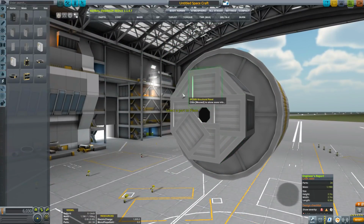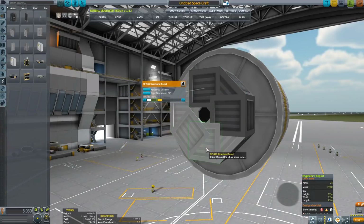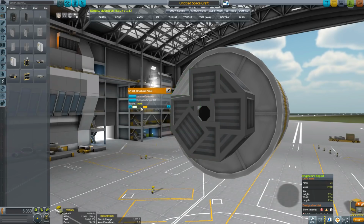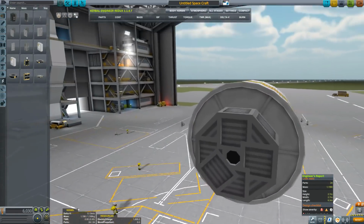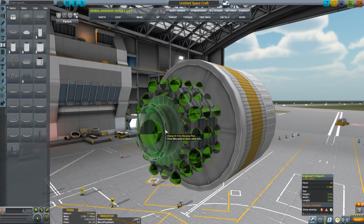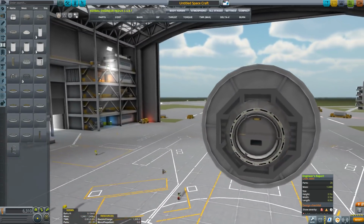Luckily again, all this strange patterns here in the back will be covered up partly by a docking port, and it's also, I think, not quite as obvious if we use the dark color. Good, yes, that will work. Now let's put the docking port back. So many clamp attachment points, but that's the right one.